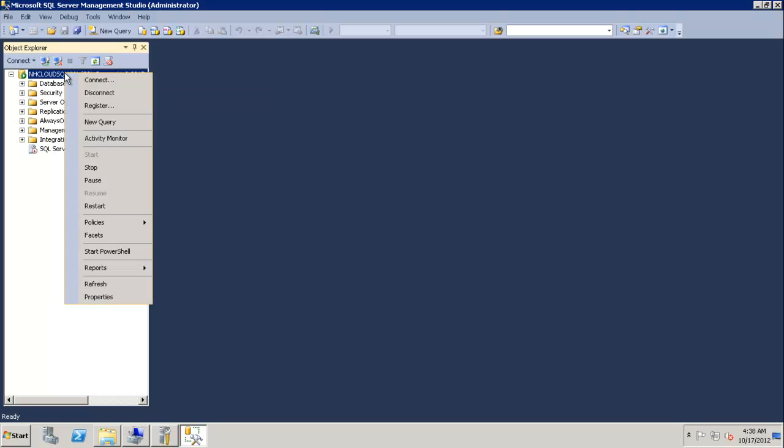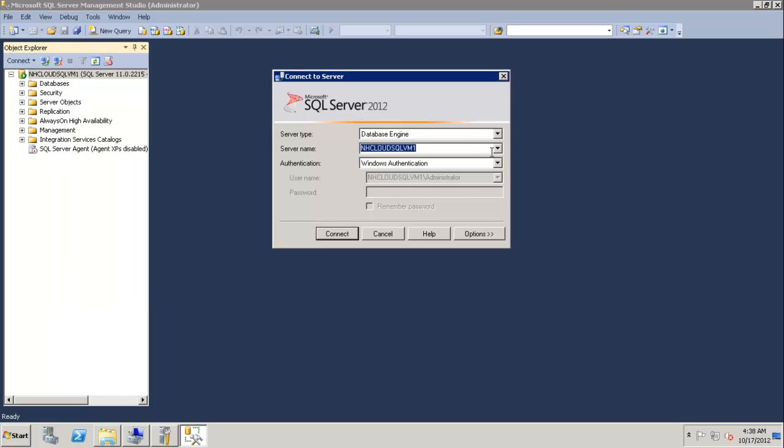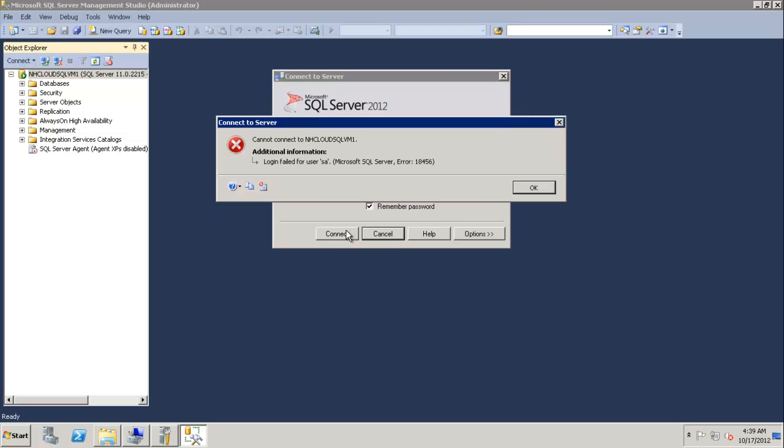Now let's make sure whether it is able to connect using SQL authentication. Yes. Password, connect.